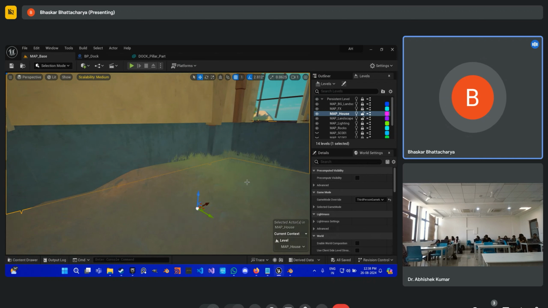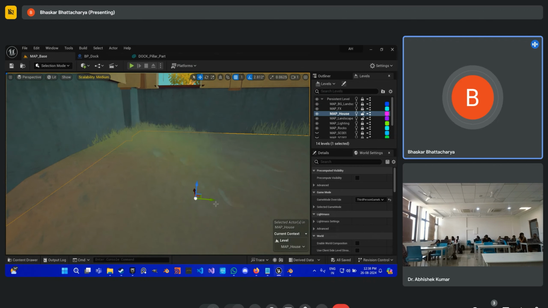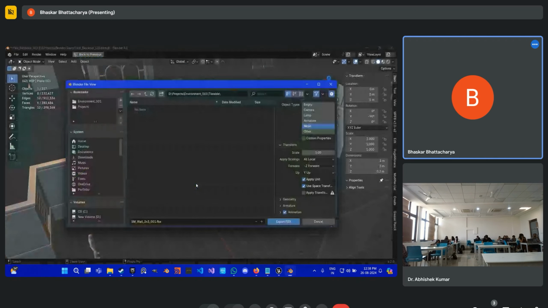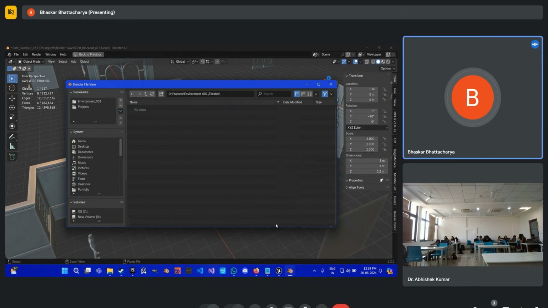If you have worked with Maya, you would know that in Maya it is minus Z forward and Y up, I think. So in Maya, the Y axis is actually pointing up. So if you are exporting from Maya and you do not rotate or change your axis configuration, your asset will be rotated in a weird way. But I'm telling for Blender. So for forward axis, I will just do X forward, and for up, it will be Z up. Okay, X forward and Z up. So this is the usual setting that we'll use, and then just do export.